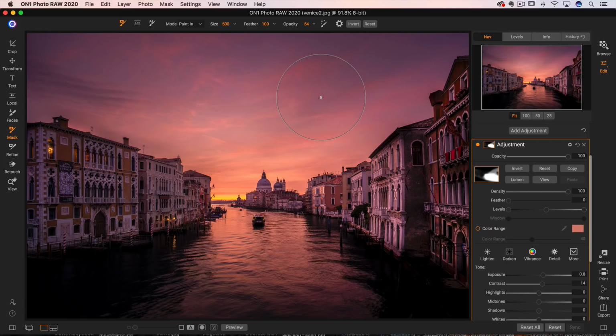So I do think these are the most powerful tools that we have in any editing application, these local adjustments that we can do to the photo. I think they're the most important things we can do to the photo, and hopefully these little tips help you get a little bit more out of it.